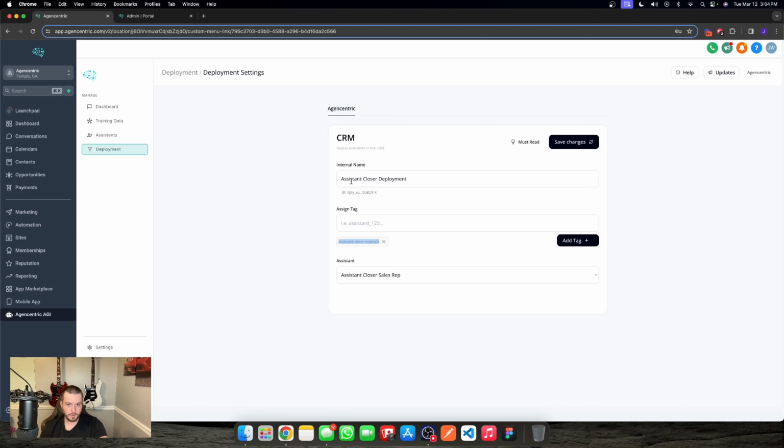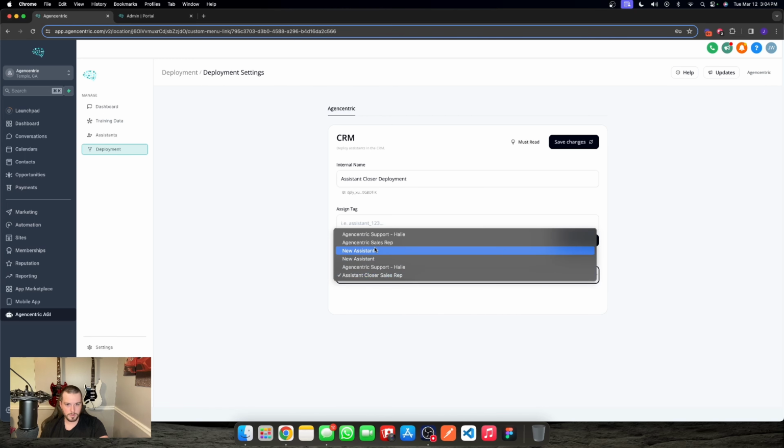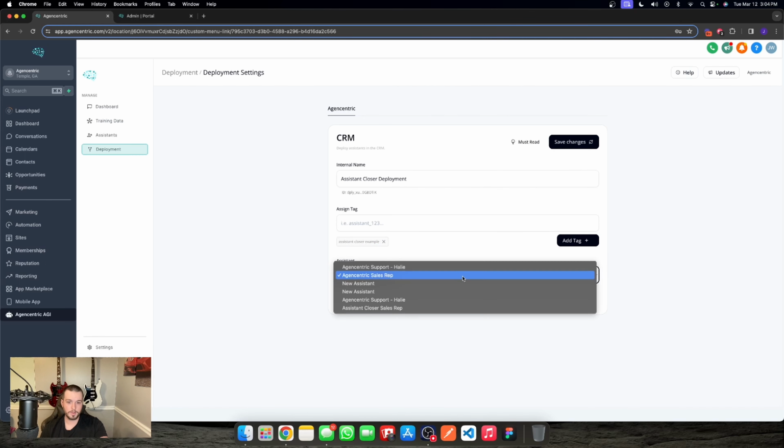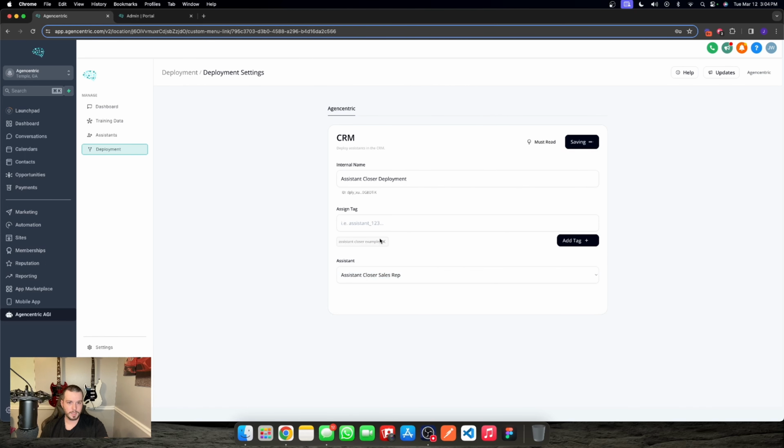So what this allows us to do is just to keep that as a constant and then change the assistant dynamically. So if I already have this in my client acquisition system, but I want to change my sales rep, I would just go here, change it, and then save changes. And then boom, we're done. That's all it takes, right? We don't have to change anything inside of HighLevel. We don't have to do anything inside of HighLevel. We're just making this simple change, which is a very scalable change, right?